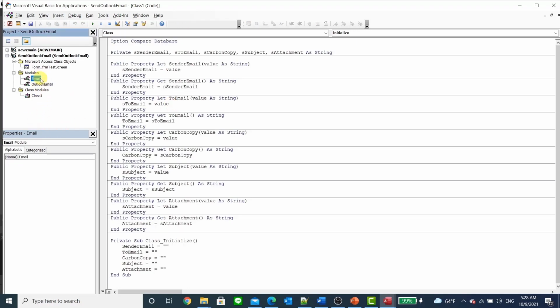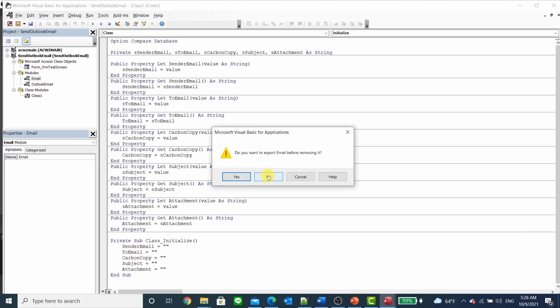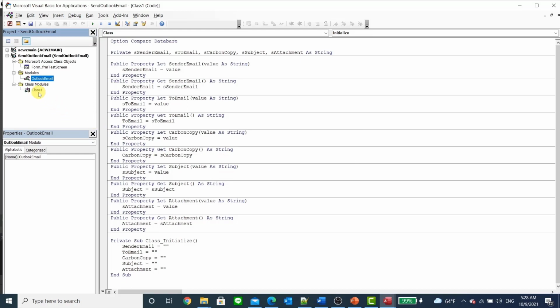Then we're going to come in here and remove that. Do you want to export? No. And we're going to come back in here. Like I mentioned in an earlier video, these two modules, the class module and the module, behave differently.